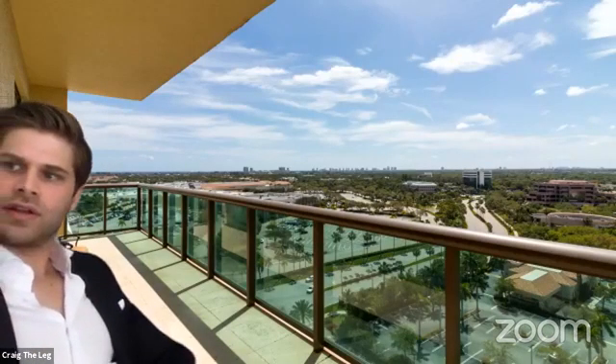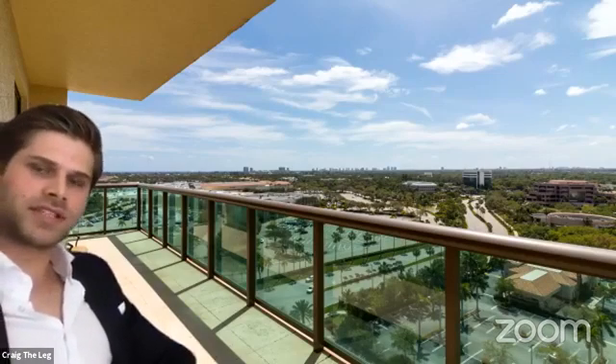One of the views from the unit faces south. The A Tower is closer to the Gardens Mall, so being on the 14th floor means traffic noise is quieter — the C Tower tends to get heavier traffic noise from the main road. Looking out, you can see Singer Island and the Water Club in the distance. Around the Fourth of July, standing on the balcony you'll see fireworks pop off all along Singer Island and throughout the country clubs — shows from all angles. You can also see the ocean from this spot.